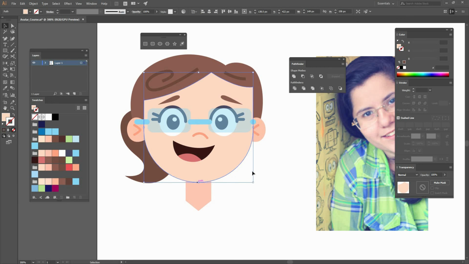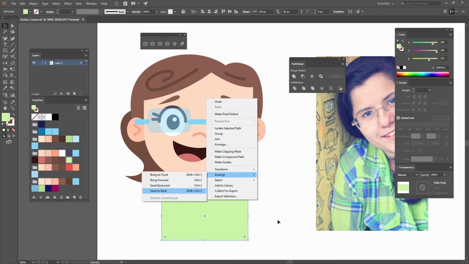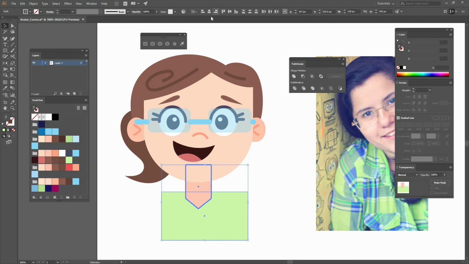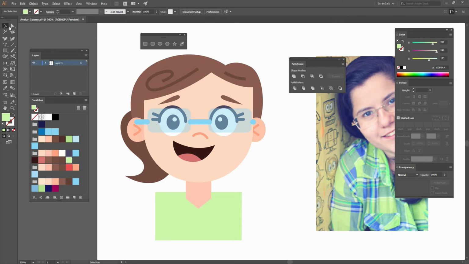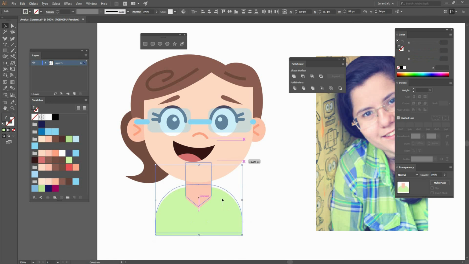I'm also going to edit the face a little bit because I don't think that I have it that big. And I'm going to go to my rectangle and assign the correct color, right click and send to back. And now let's align them. Remember, select both shapes, make one the key object, just like that. Let's go to our direct selection tool, and you could round them all the way to the center, but maybe that's too dramatic, so just a little bit right there, and I position it in the right place.